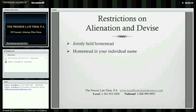He or she can take 50% of the property, and the other 50% goes to all your children, or the spouse can take what's called a life estate in the property, which is the right to live there for the rest of his or her life. They'll be responsible for the expenses and things of that nature. And then your children own the remainder interest, which will pass to them at your spouse's death.